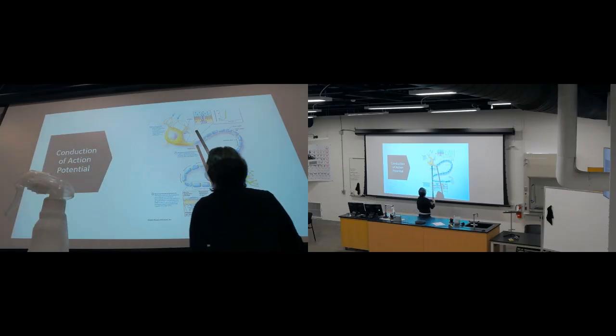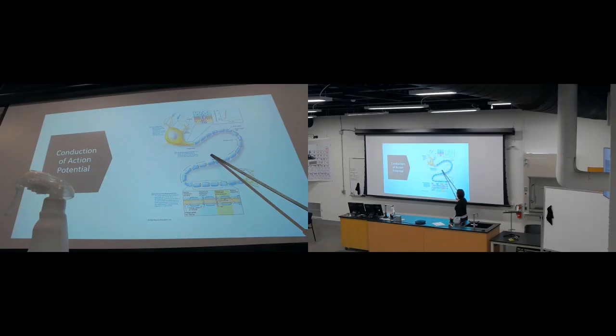So here is an example of the propagation all along the axon. The axon hillock is also known as the trigger zone because this is where you initiate your action potential when you add up all these local potentials that come from these dendrites. And then you generate the action potential. In this case, this is a myelinated axon, so you have jump or saltatory conduction of this action potential until you reach these terminals.